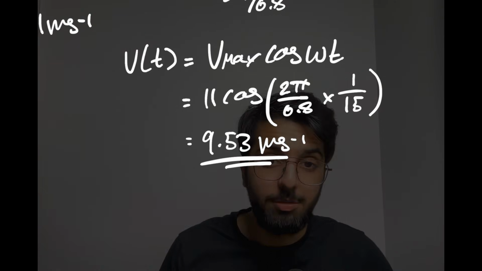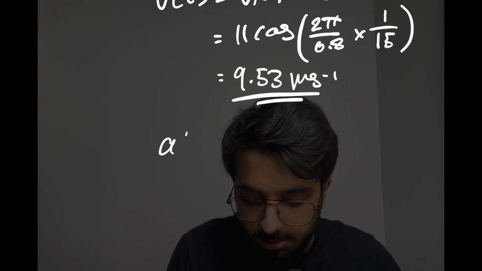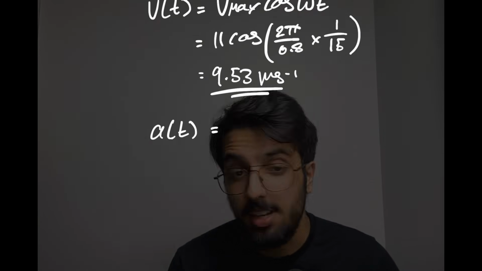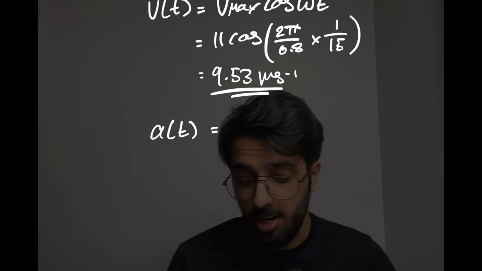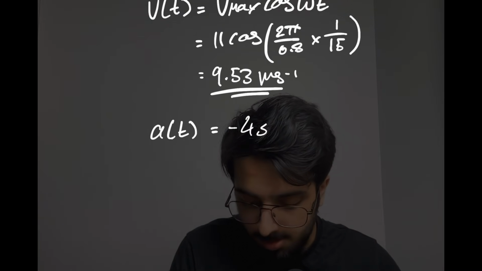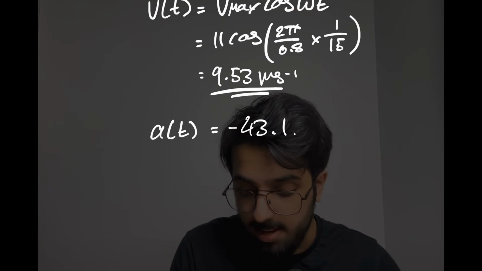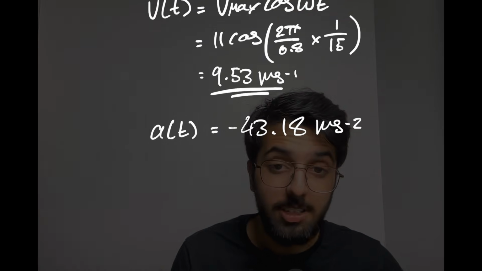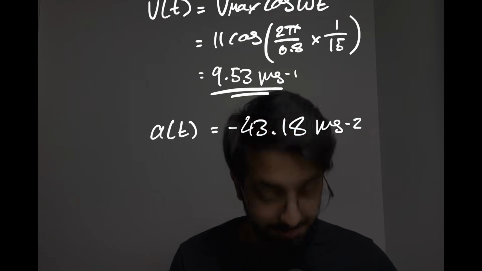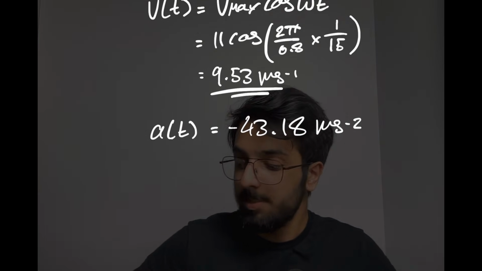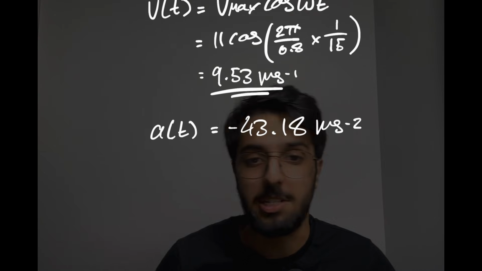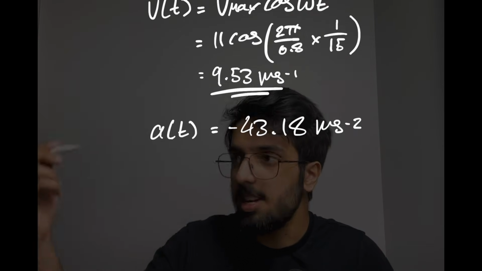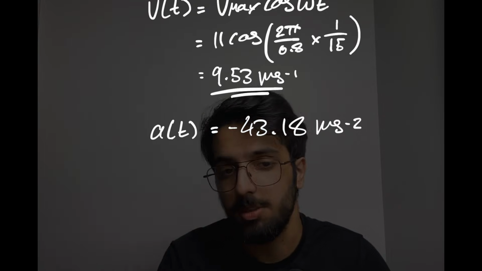There we go. And if you want, you can also find the acceleration at that time. You can do that yourself. I will give you the answer so you know you're right. The answer for the acceleration is absolutely ginormous. It's a negative 43.18 meters per second squared. Just insane value. That is not realistic at all, okay? Keep in mind, gravity is 9.81 meters per second squared. Again, the negative in that scenario is just saying that it's in the opposite direction to the displacement, right?